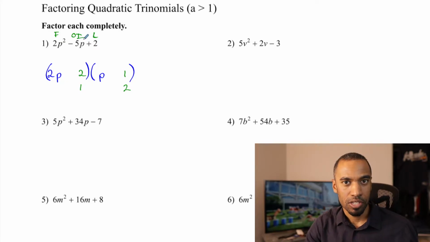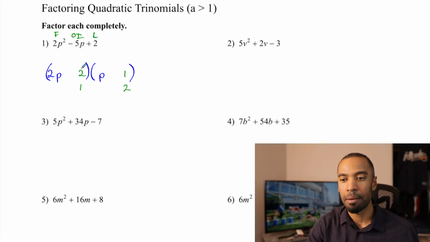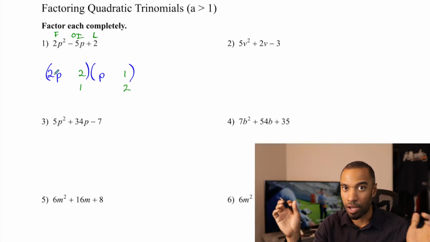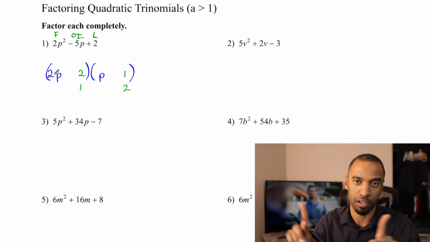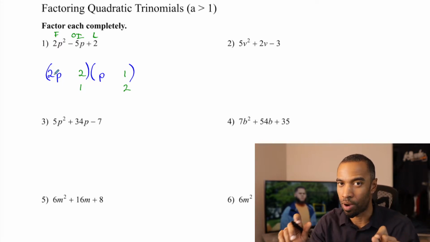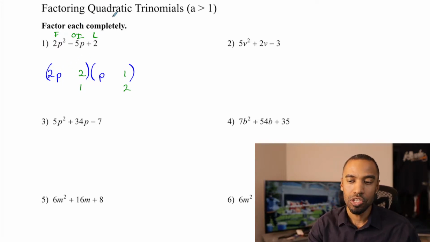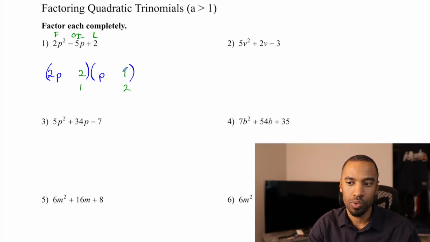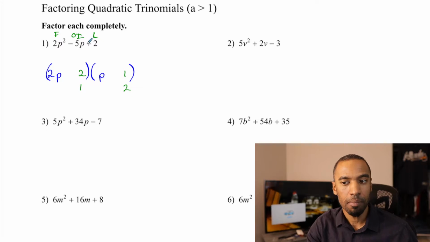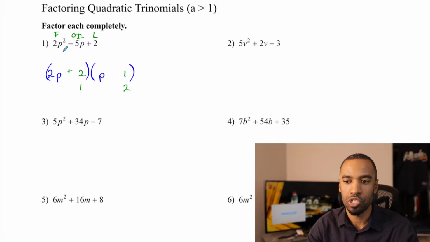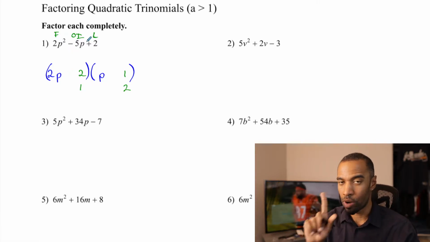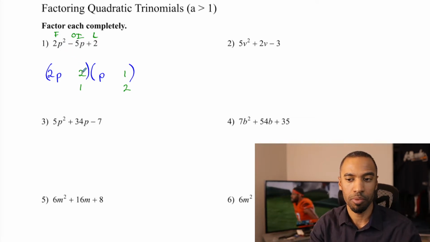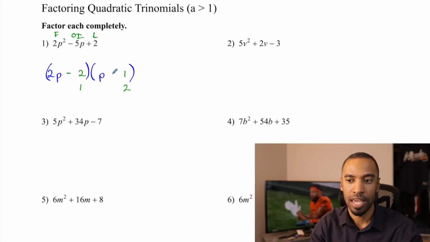That sounds like a lot to say, but it doesn't take that much if you understand a couple things that are going on. And honestly, there really is only one thing for us to check in here, and I'll show you why in a bit. But let's assume for a moment that we test putting a 2 here and a 1 here. Now keep in mind, this is a positive product. That might not mean plus and plus though, because here we do actually have a negative sum. So actually, what I do know for one set of filtering here is the only possible thing to test here is a minus and a minus.